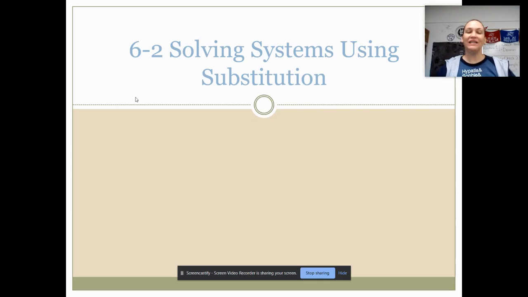Hi guys. Today we're moving on to section 2 of chapter 6. We're still going to be solving a system of equations, but we're no longer going to do it by graphing. In this section, we'll be solving the system using a method called substitution. Since we will not be graphing today, you can do your notes on regular lined paper.